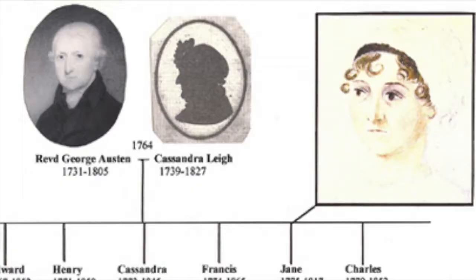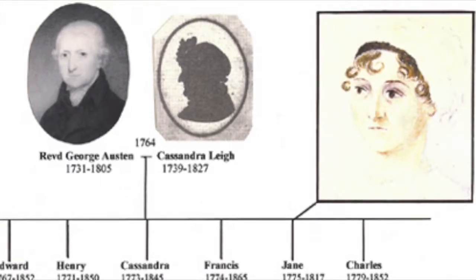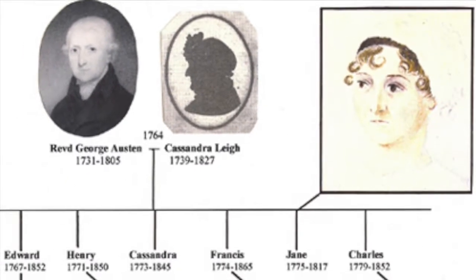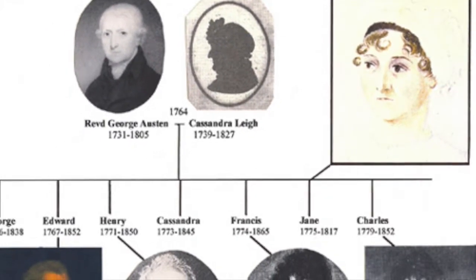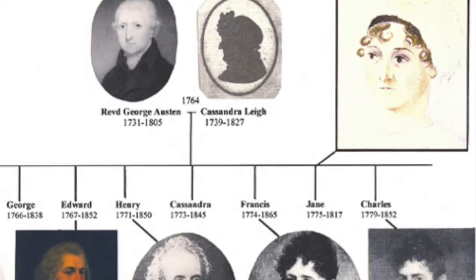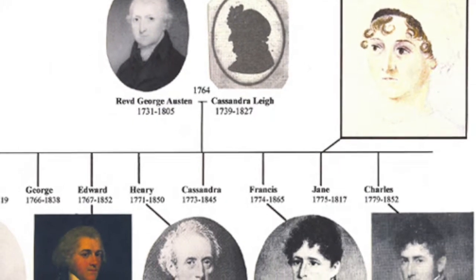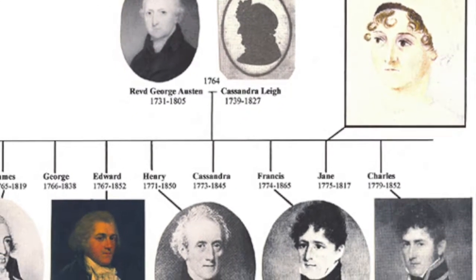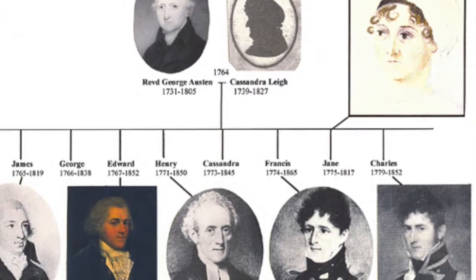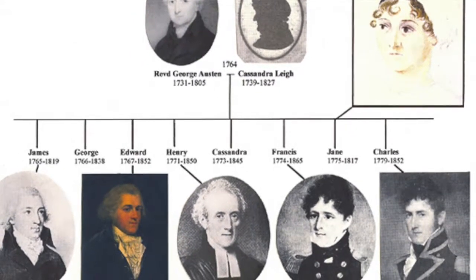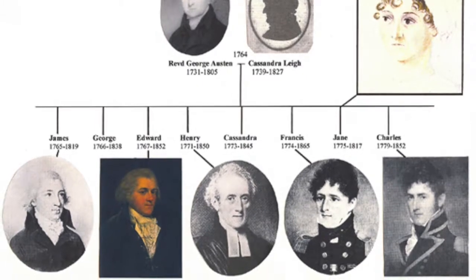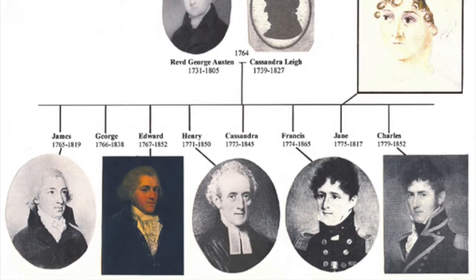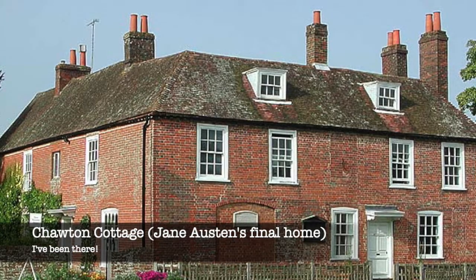Luckily, their brothers were able to pool their resources and provide for the women of the family, allowing them to live comfortably in Bath. Eventually, Austen grew tired of Bath in terms of the setting and the people. The women of the family later moved in with Frank, one of the brothers who was in the Navy. After that, they lived on one of the estates of Edward Austen, who had been adopted by a wealthy branch of the family to be their heir, because that branch of the family had no children of their own. Austen would remain at Chawton Cottage in Kent, where she lived until she died.